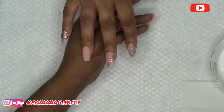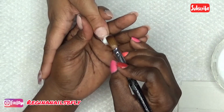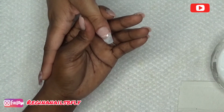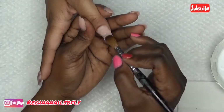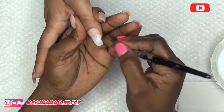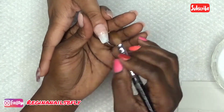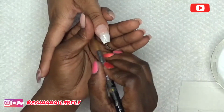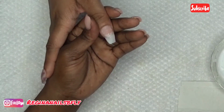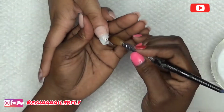All right, moving on to the thumb. It don't matter. I love doing nails. It could be boy, girl, or whatever you think your gender is, as long as you love this nail thing, let's do this. I'm going to be doing another ombre, and then I'm going to be doing some sushi lines, yes, sushi lines of glitter on here. So I'm going to stop talking now, and everything else, you can figure it out for yourself because you have two eyeballs in your head.